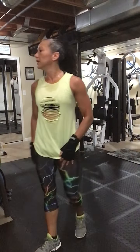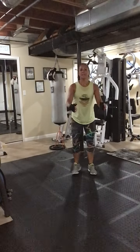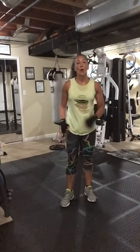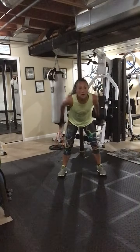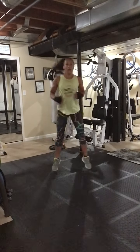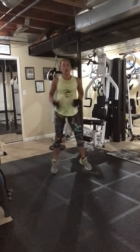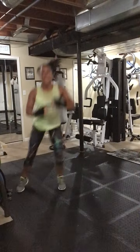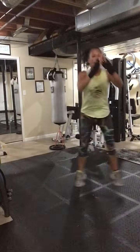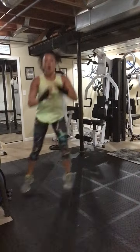All right, we're gonna do hops in a box. Four hops. And then we're gonna do shuffle four, and then we're gonna alternate the circle. Here we go. Front, side, back, side. One. Back, side. Go at your speed.